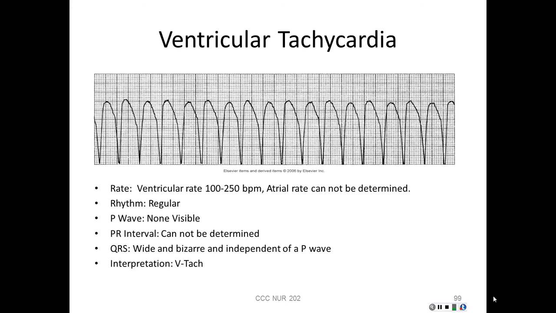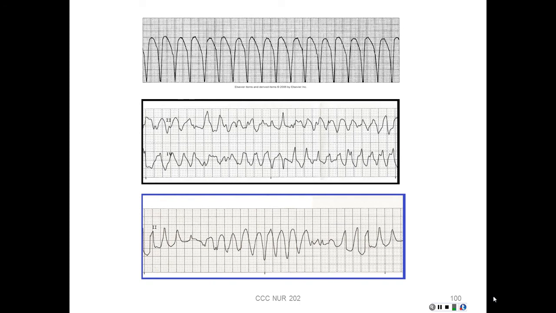So what are you going to do for this patient? Let me just, before we get over there, show these 3 different types of ventricular tachycardia. You can see they all look different. This is a unifocal. This is more multifocal. There you have several foci that are firing. This probably looks more like ventricular fibrillation, but because they're large and wide, it's probably ventricular tachycardia. My guess is with this patient, they do not have a pulse, so you're going to treat the same as you would ventricular fibrillation.